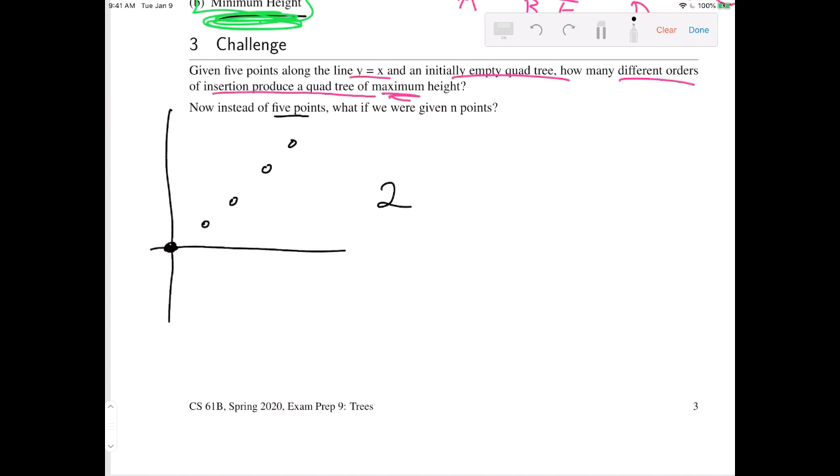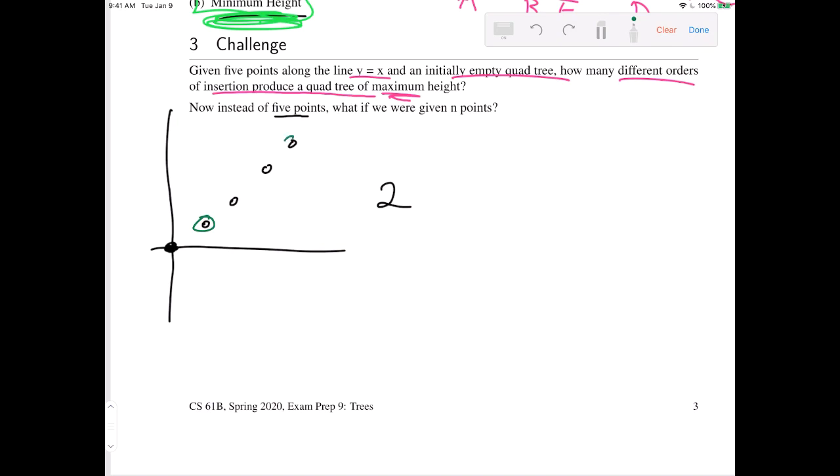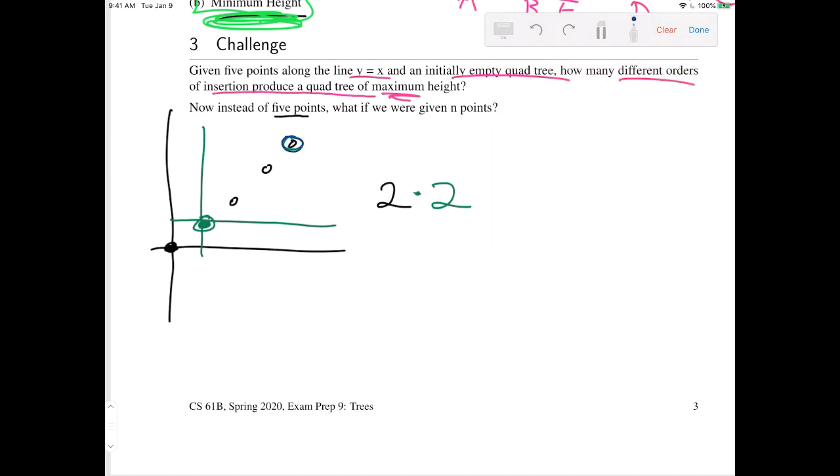And now I again have 2 options. I could either choose like this point or this point. So I again have 2 options. So it's 2 options initially times another 2 options. And then say I chose this point, okie dokie. Now again, I have 2 options, either this point here or this point.